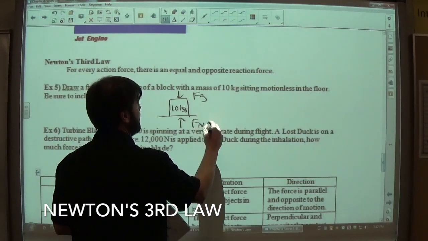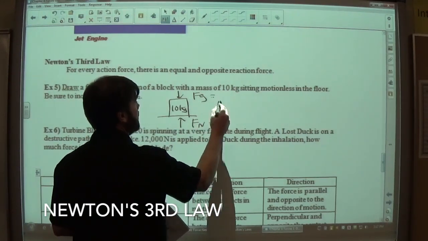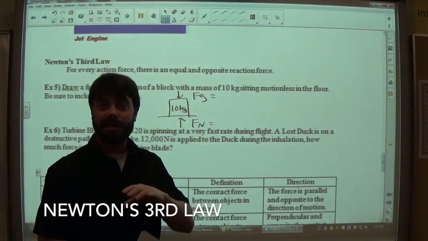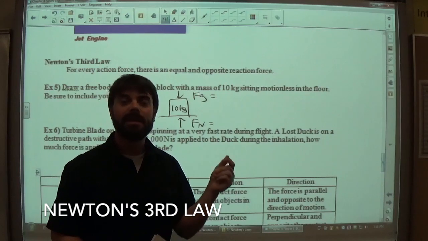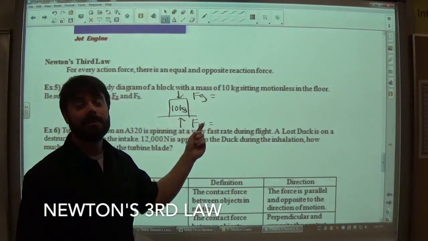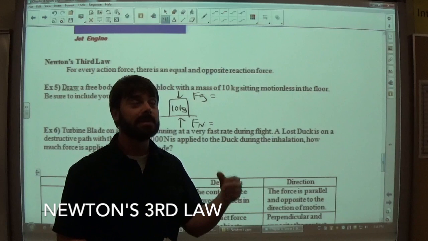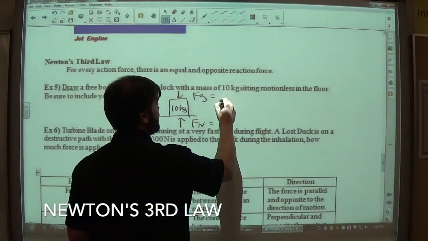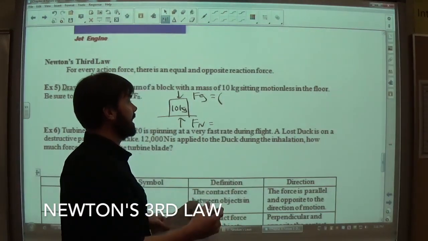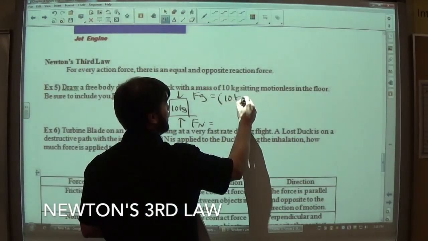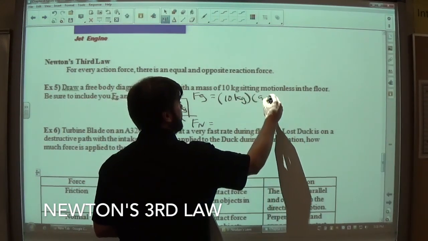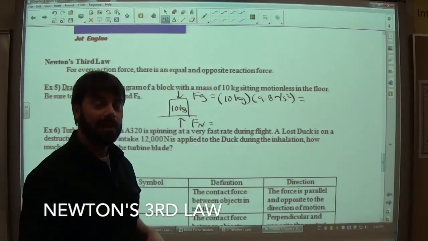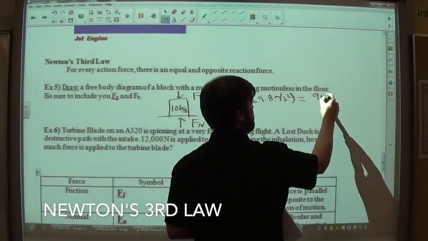Now, the one thing that we do know is force of gravity is equal to mass times acceleration, just like any force would be. It's a mass times an acceleration. Our mass is given to us as 10 kilograms, but the acceleration of even stationary objects is the acceleration of gravity. It's pulling down at 9.8 meters per second squared. So if we wanted to solve to get a numeric value for F of g, we would have to do 10 kilograms multiplied by 9.8 meters per second squared. And if we multiply 10 by 9.8, you're going to get 98 newtons.